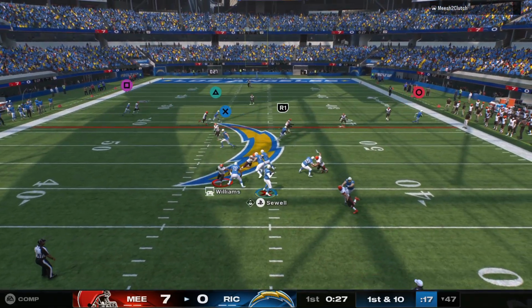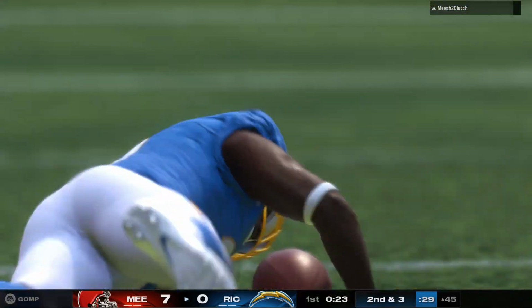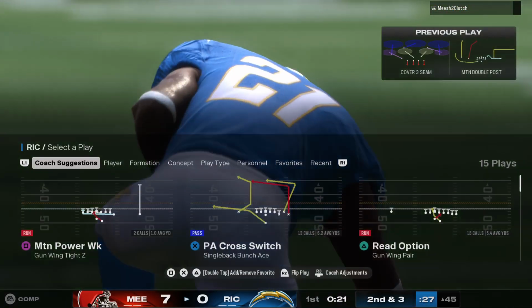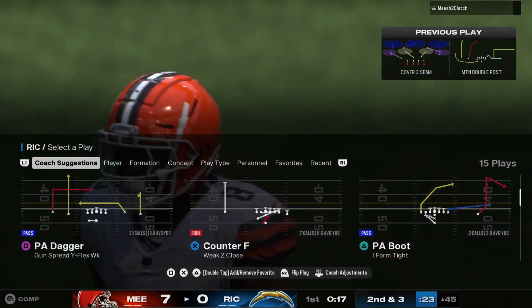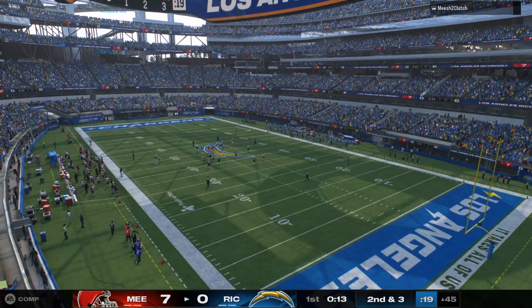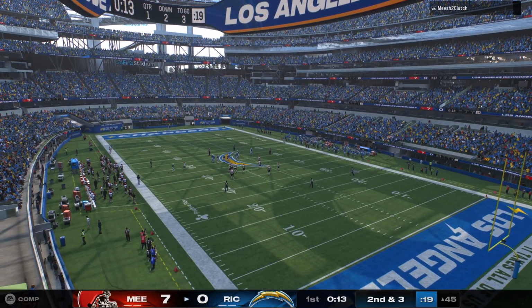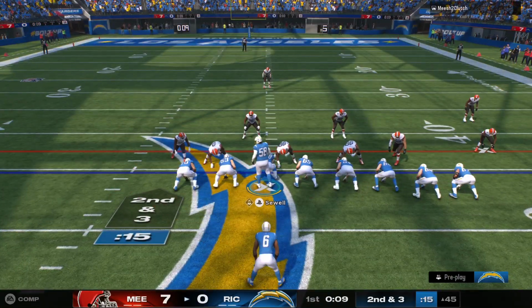Pass play on 1st and 10. Hits his running back, and he drives this across midfield and down into enemy territory. That's what you call efficiency. Exactly what you're looking for in 1st down. Textbook. It sets up 2nd and very manageable, and it creates that space if you want to take a shot downfield. 2nd and 3 now.